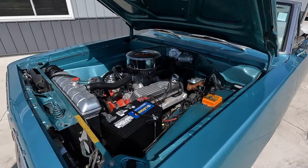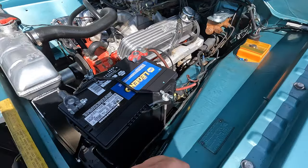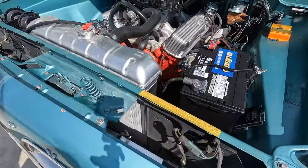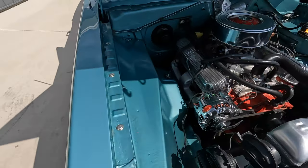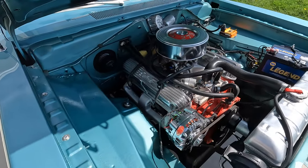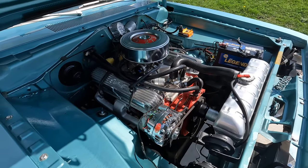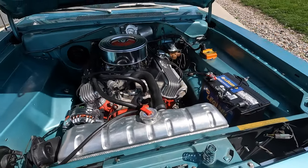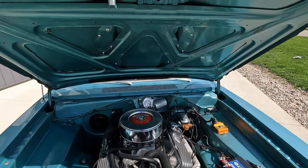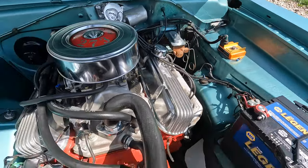As we go underneath the hood, you can tell that this still appears to be the original paint on the inner fenders, radiator support — that still all looks really nice. This is a really nice quality car. Powered by an excellent running 273 V8 4-barrel carburetor. Nice aluminum radiator keeping this thing cool. Bottom of the hood is original paint as well, and that still looks good. This is a really nice car.